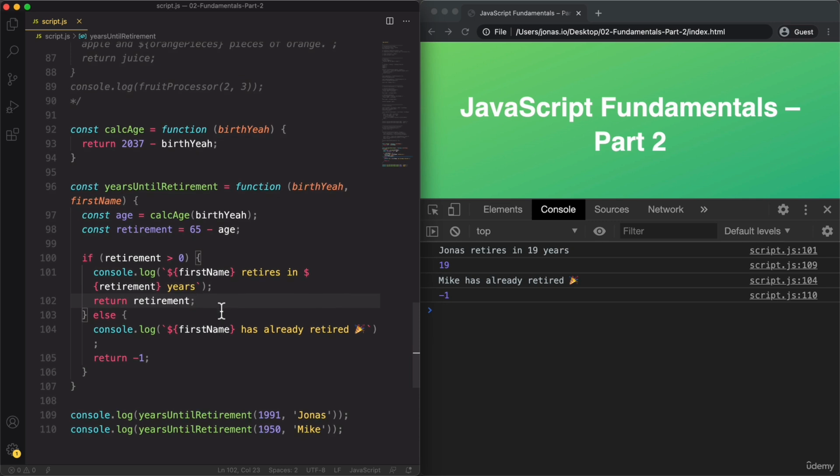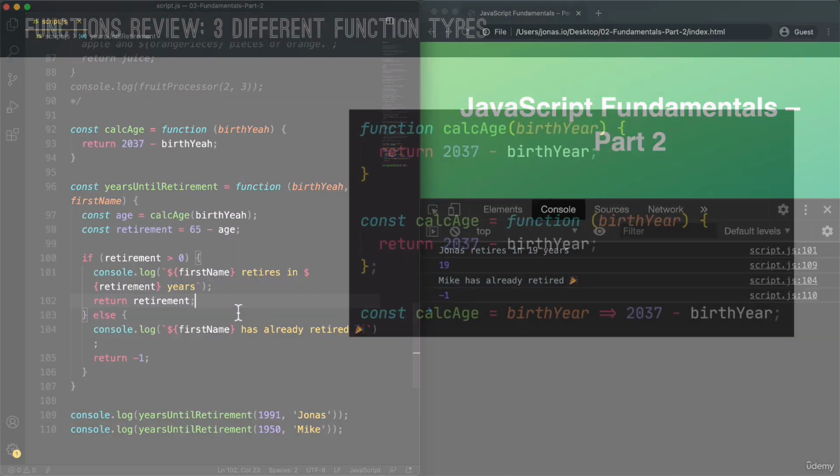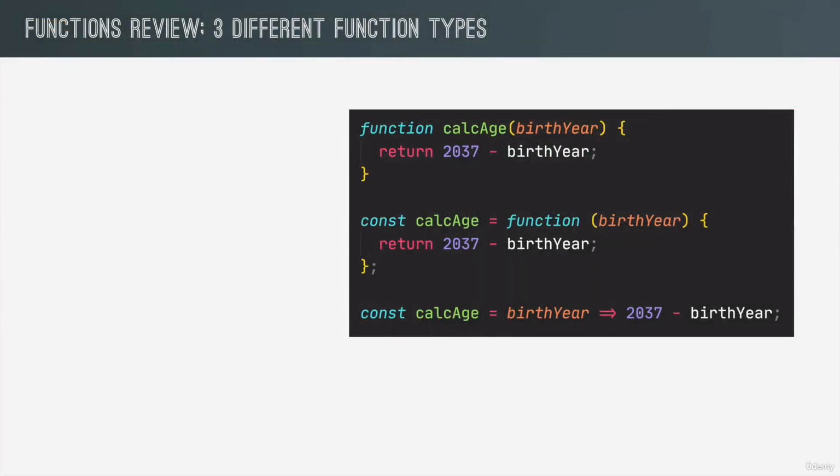So we reviewed some things here, but now it's time to really review everything that we learned so far about functions in these first couple of lectures. And here we have the 3 types of functions that we talked about. First, the function declaration, and one particularity about function declarations is that they can be used before they are declared in the code.